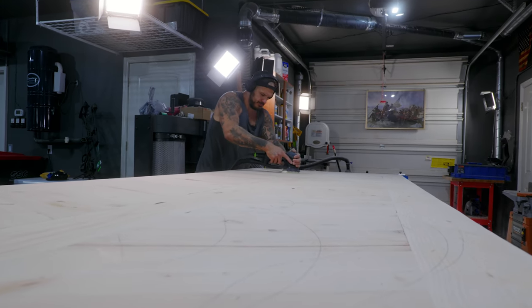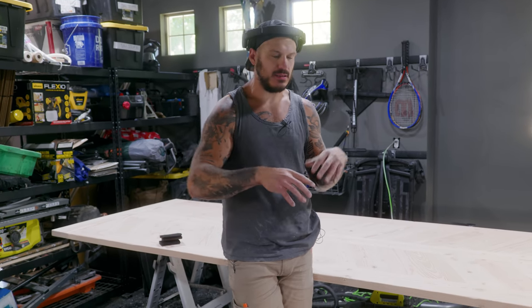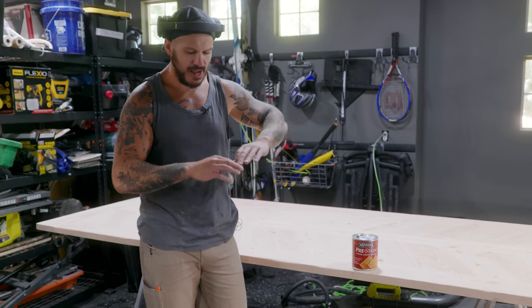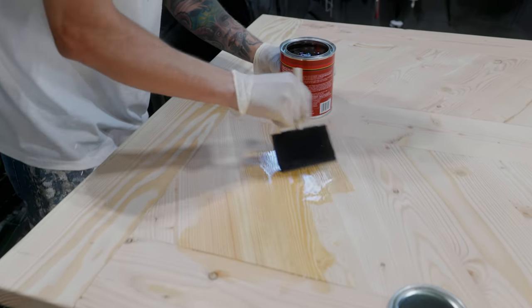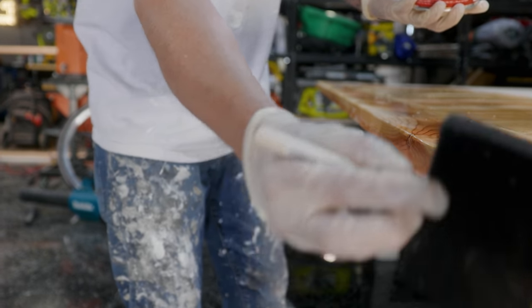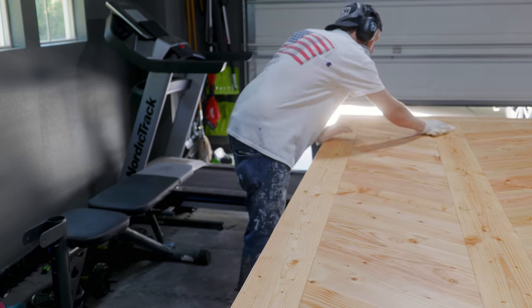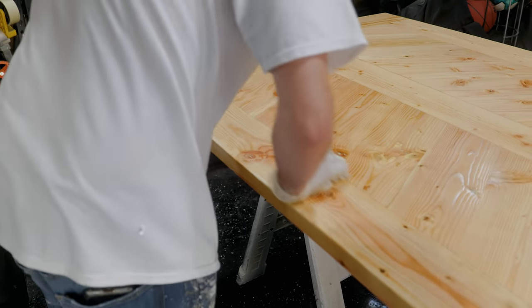Now, when it comes to staining wood species like pine or Douglas fir or maple even, it tends to be blotchy. A pre-stain essentially creates a gel-like coating to allow the stain itself to be absorbed at a more even rate. Apply a nice even coat, let it sit there for, I believe the instructions say, a couple of minutes, and then wipe off the rest, and then we'll be ready to put some stain on. First coat of a conditioner, or pre-stain as I like to call it, is on. Excess was wiped off after it sat for about 10, 15 minutes.